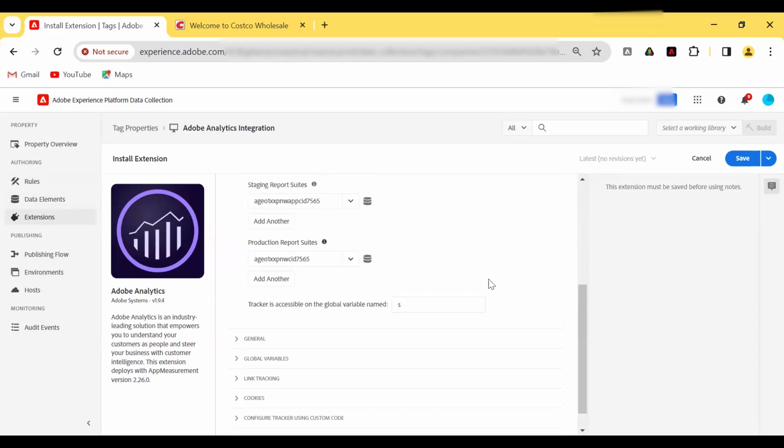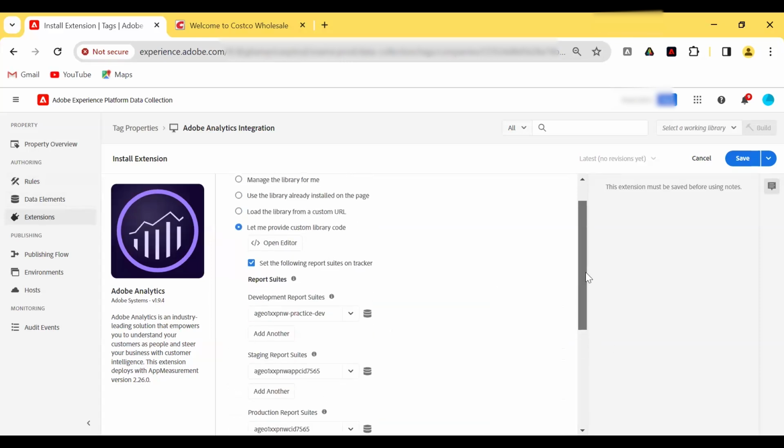And here you can also provide some custom code in the custom code section, or if you are setting it in some JavaScript library, you can provide a custom URL to fetch that. So I am saying app measurement repeatedly. App measurement is the library which has all the things that we are sending to Adobe: our report suite information, the rules that are working, the data that we are capturing, everything is there within the app measurement library.